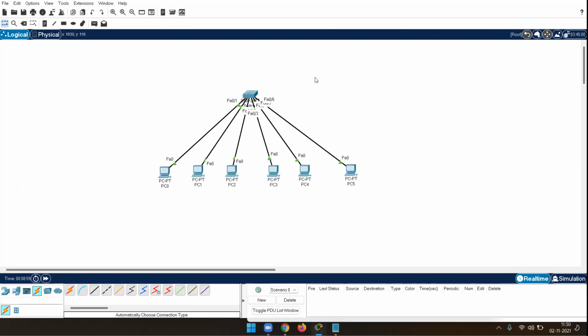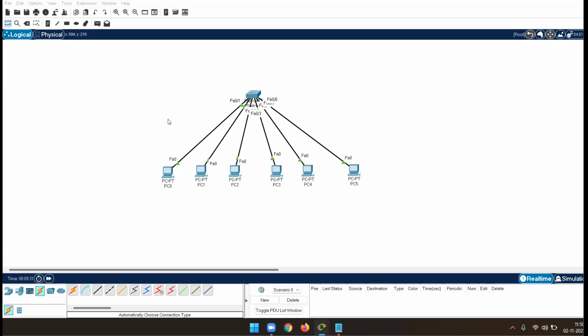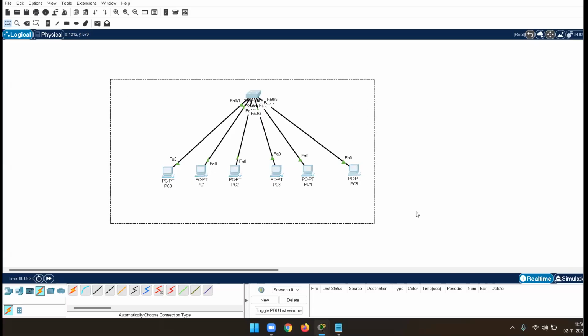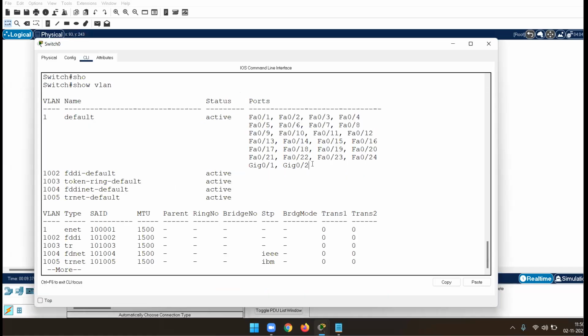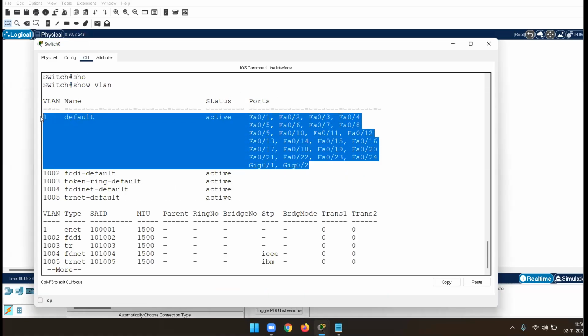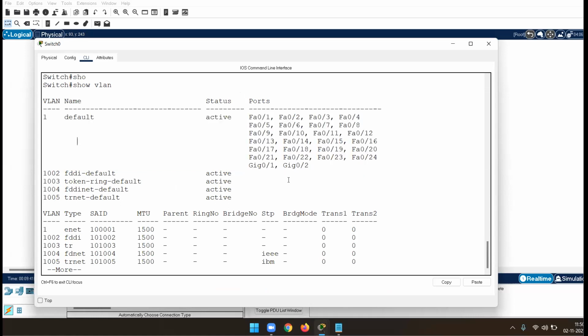So now you want to check how we are connecting with each other. So this is your network. You already have seen that all the ports of the switch are members of VLAN number 1.